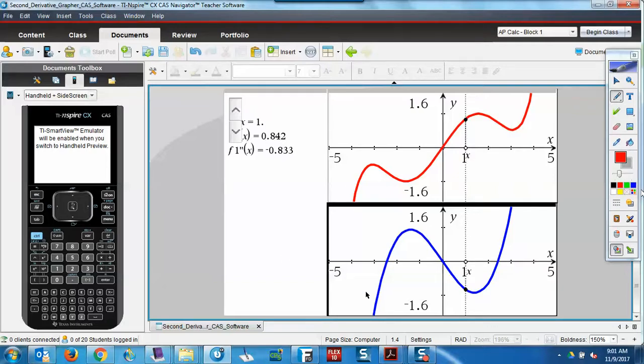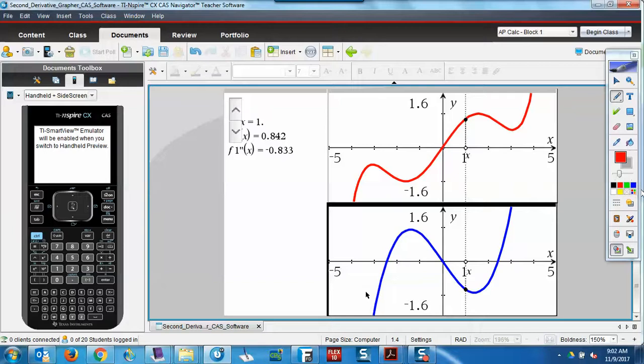So let me just show you right here. What we have here is f on top, and f double prime on the bottom. So what did I just say a minute ago? The one big takeaway about f double prime is what? F double prime represents concavity. You really don't have to get into any increasing, decreasing discussion at all with f double prime. If you're going from f and f double prime, all you really care about is if f double prime is positive or negative, because that tells you that f is concave up or concave down. So f double prime positive means f is concave up.